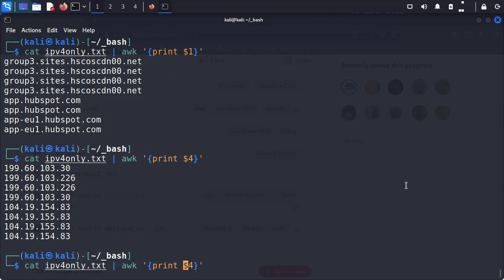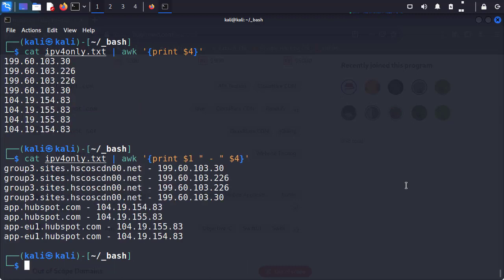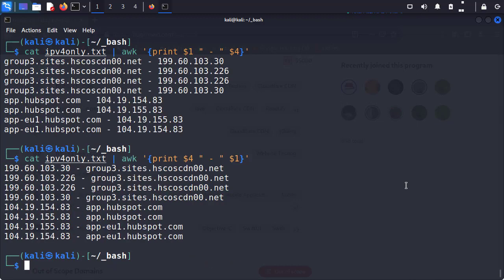Now, with this information, what we can do is print $1, and then we can actually add in a character. In this case, we're going to need space hyphen space. So it's going to be print $1, hyphen, and then print $4. And there we go, just like what we had with the sed command. We can also swap these, so now we have IP address and then subdomain.